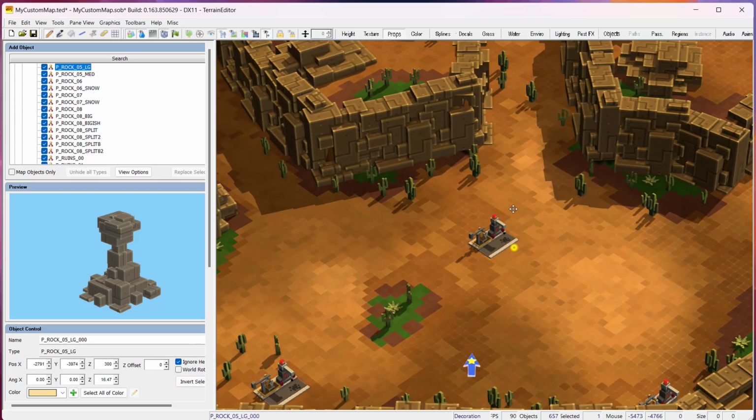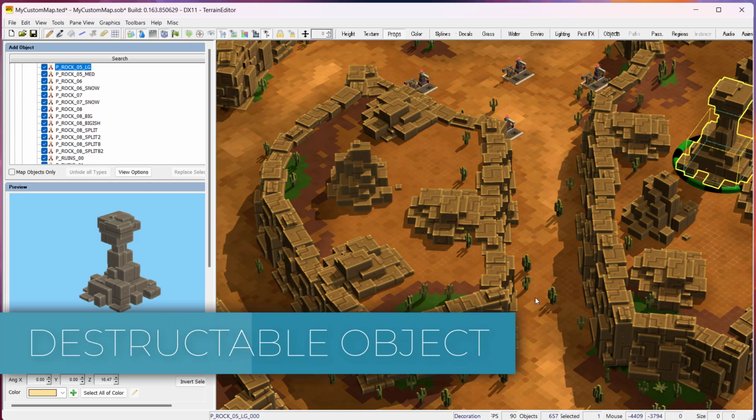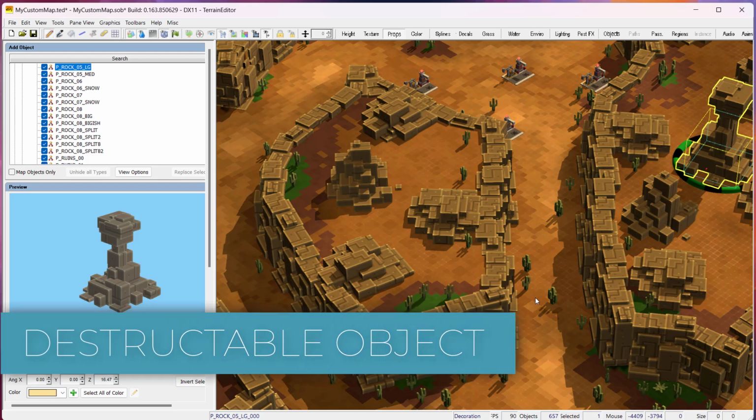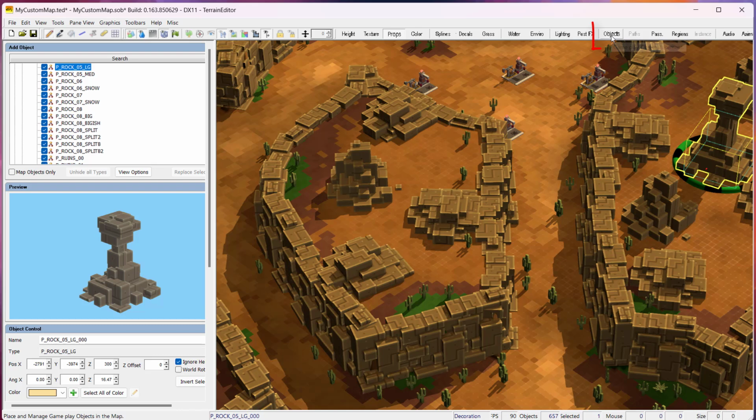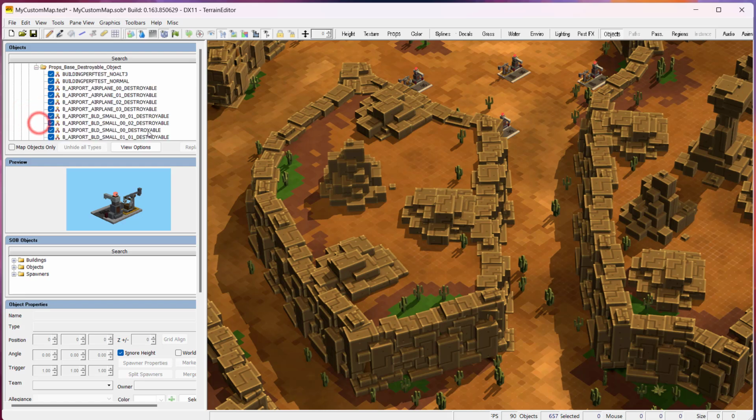And now we're going to place destructible objects. These are special props that are considered server objects. So these are going to be under the Objects tab. And in the directory here, I believe they're under Props. Yes, under Props, Destructible props.